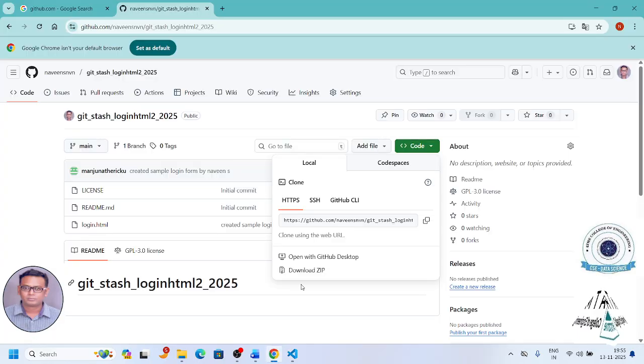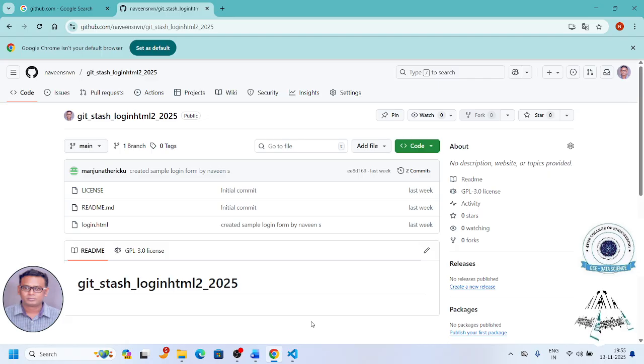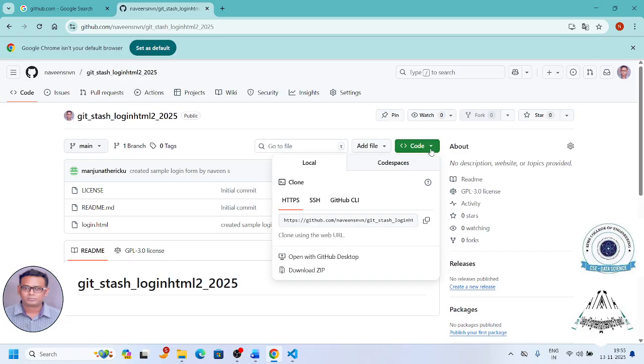So I'll next get back to the GitHub account. Assume that somebody else has created the repository, and they also created the login page, and you're asked to download this repo. Somebody else created the repo, and you have to fix the bug which is present in login.html. So in order to fix the bug, you have to clone this repository. Cloning means nothing but downloading this remote repo to a local repo. Later I will show you what the bug is in the login HTML.